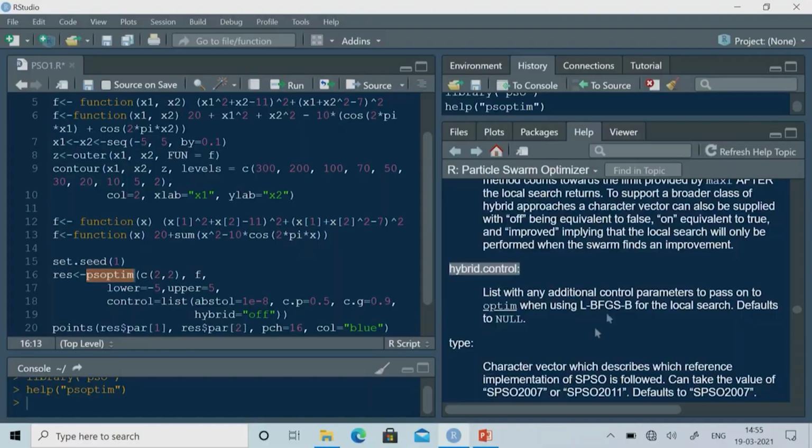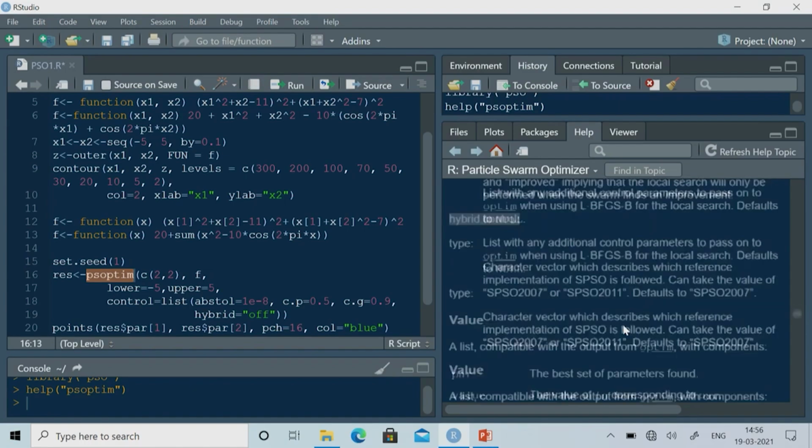So, you may not get the exact optimal solution where gradient is 0, but you may get a solution which is near to the global optimal solution. So, in that case what you can do basically is apply the classical method. The classical method uses gradient information, and you will get the exact optimal solution. So, we call it a hybrid optimization method, that means initially we will apply PSO and then we apply a classical optimization method. In this case we are applying the BFGS algorithm, that is for local search.